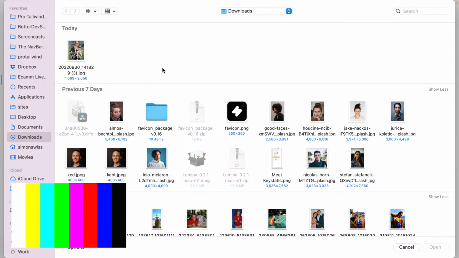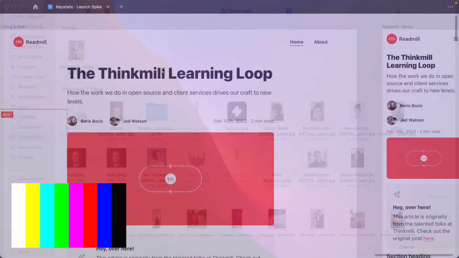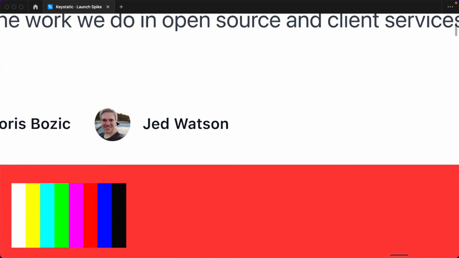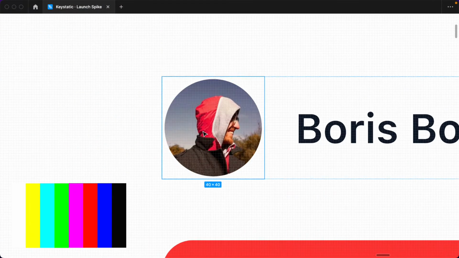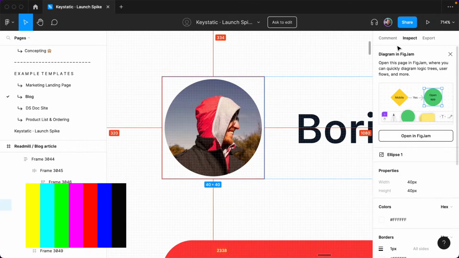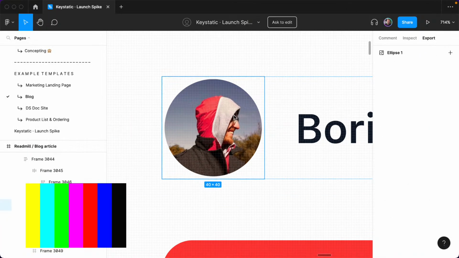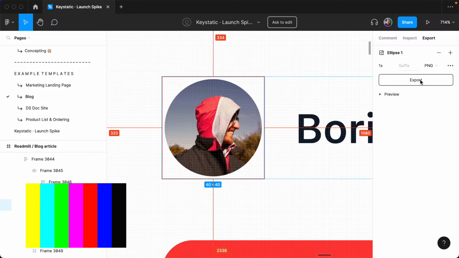Let me do something real quick before I upload some images of cats and dogs, and I will quickly export Boris and Jed. Ellipse. Is that what I want? I guess so. Let's go 2x.